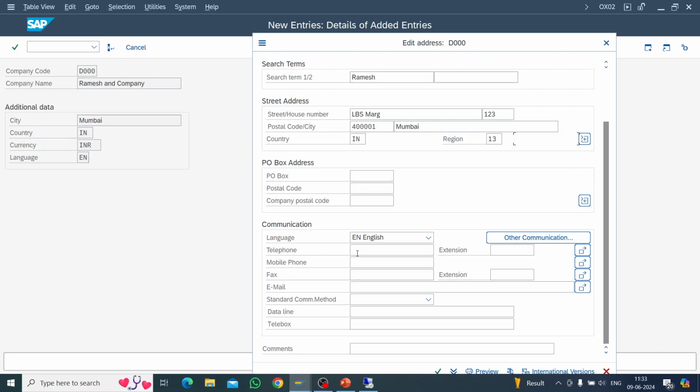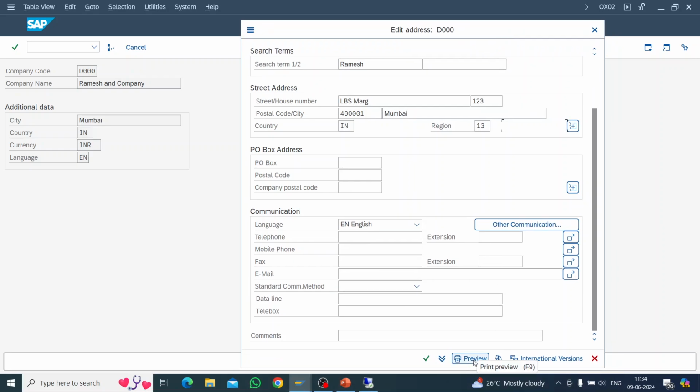Then you can have telephone number, mobile number, email, fax, so many different communications. So in real time, whatever is applicable for your company code which is given by the client to you, you need to fill up all the details one by one accordingly without fail. I hope so far it is clear to you all.